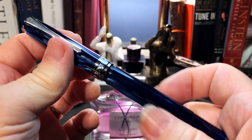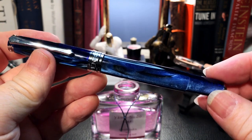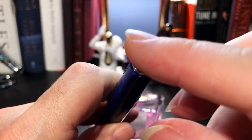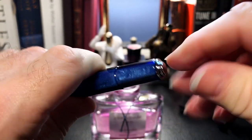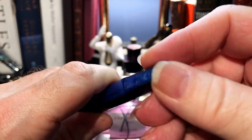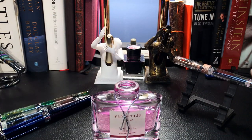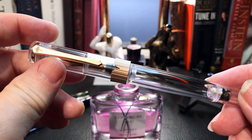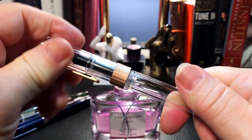Very, very simple, easy to operate, with no real fiddly bits. Some people have difficulty with getting that open, but I put a little sticker on mine, and it improves the traction on there, so you can open that up. And let's go with the sexy new mag filler, and let's see whether it works. So we unscrew the cap.